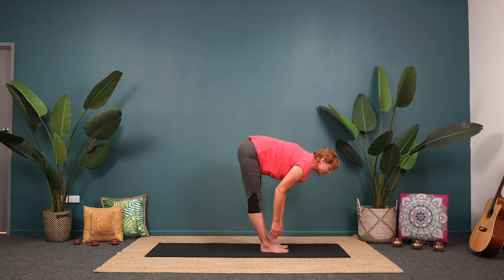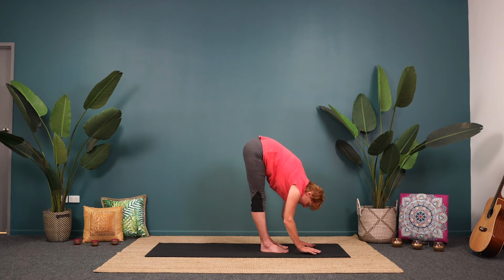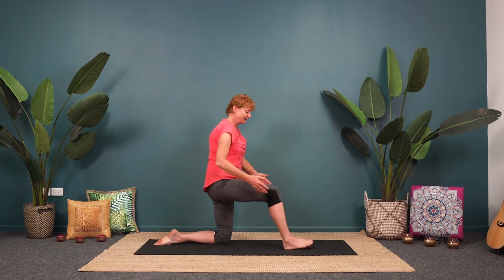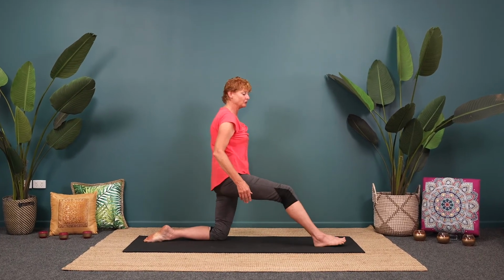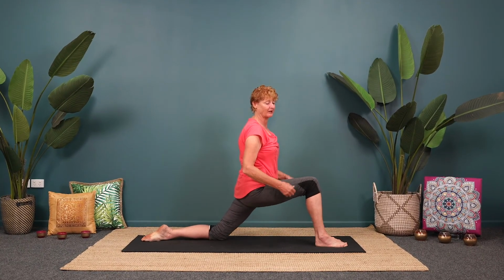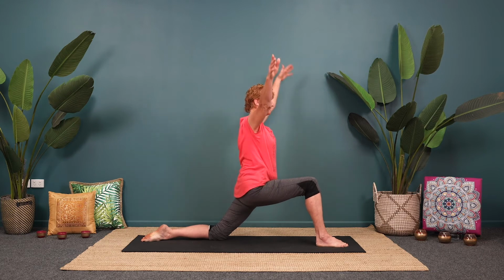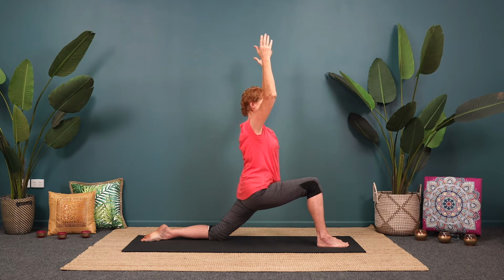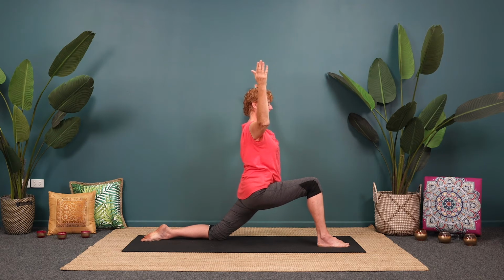Breathe in again, and this time as you breathe out, sink nice and deep into your forward fold. Step the left foot back, bringing the knee down. So again, just going to be easier, or you can work a little stronger through the hips directly into crescent moon. Breathing in, arms come up. As you breathe out, release a little deeper. Let the arms come out, so bend the elbows, relax your shoulders.